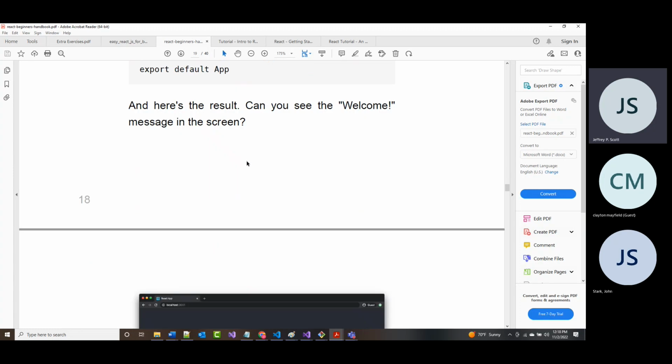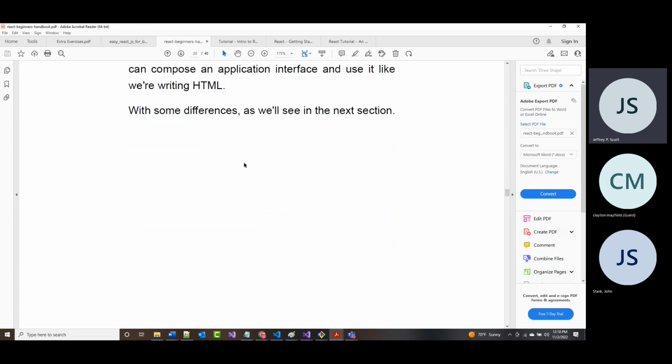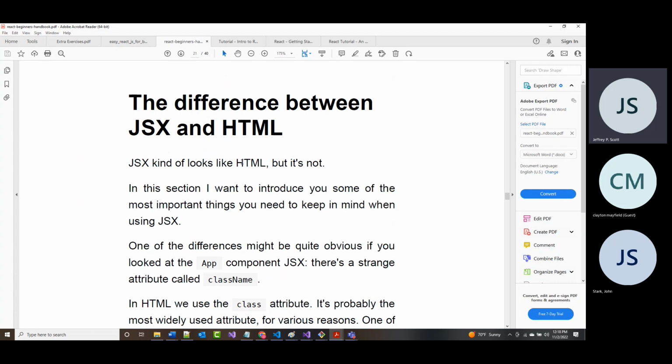Like I said, there were just a couple things I wanted to mention in here. As it says, it looks like HTML, but it's not, and he differentiates in here what's going on.